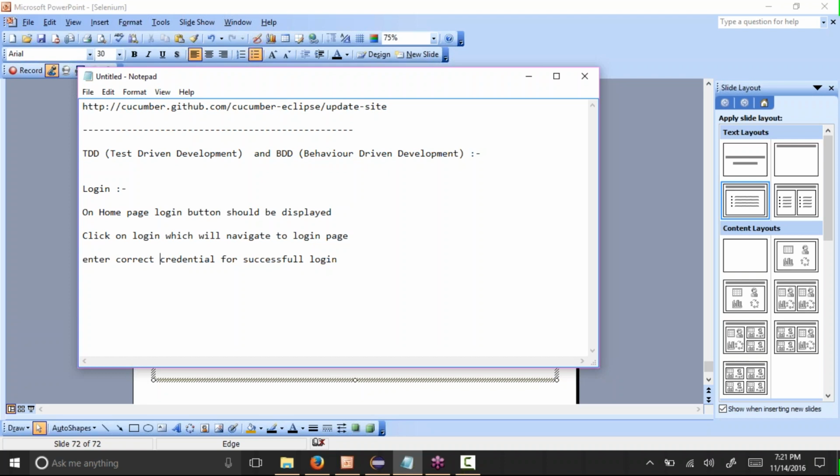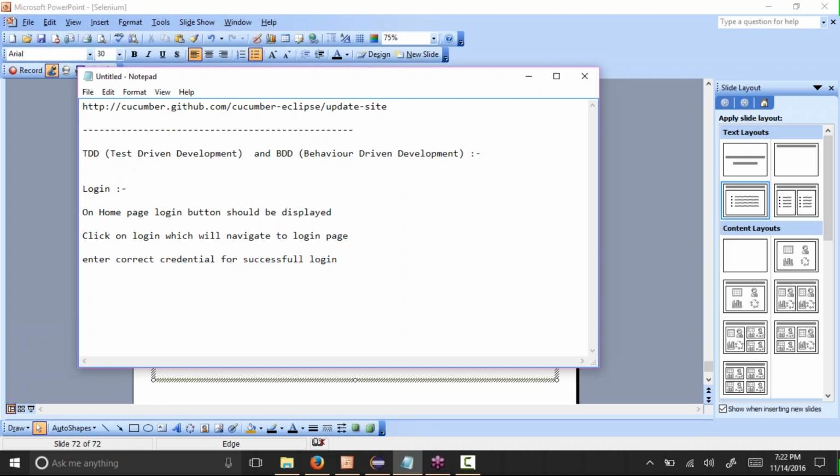Nowadays many companies are using this. In the same way, we also have behavior driven development, which is BDD. BDD is the same thing as test driven development, but in these scenarios we write the behavior of the application. Same thing, but in a different format. We first write our tests, then execute them, and they fail because the application is not there. Then the developers develop the application and we execute the tests.